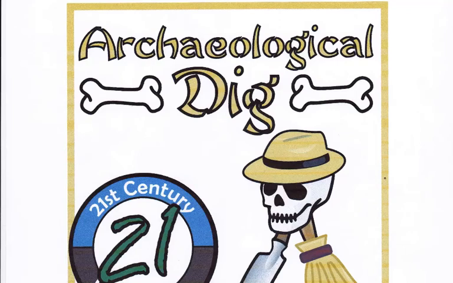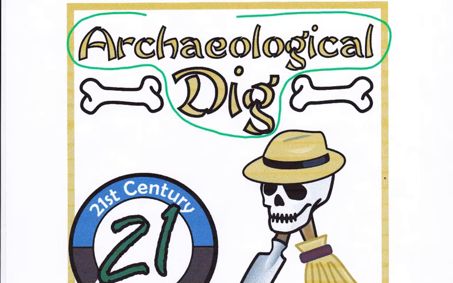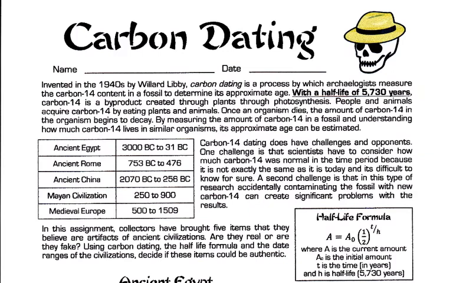Hey there, pre-calc friends. At the beginning of the year, one of the things we talked about in terms of fun projects for Chapter 3 would be becoming archaeologists. And that's what we're going to do now. We're going to find out how to date some fossils that we find, figure out where they came from and when they came from. But in order to do that, we need to learn something that's called carbon dating.